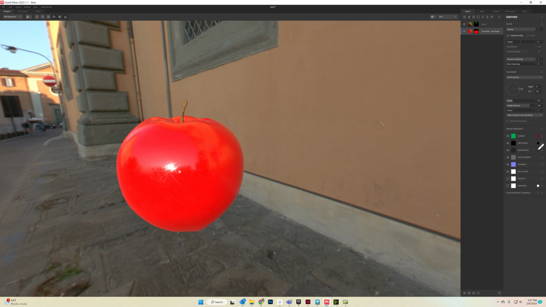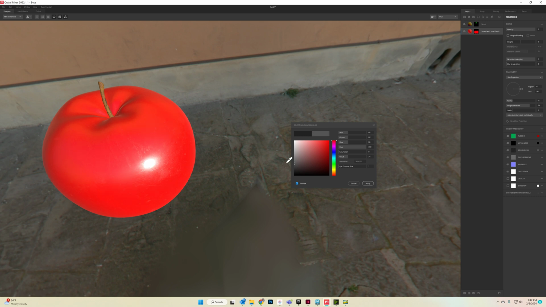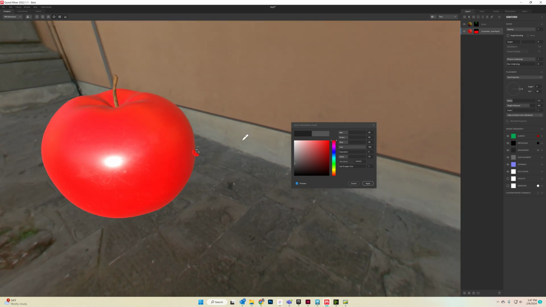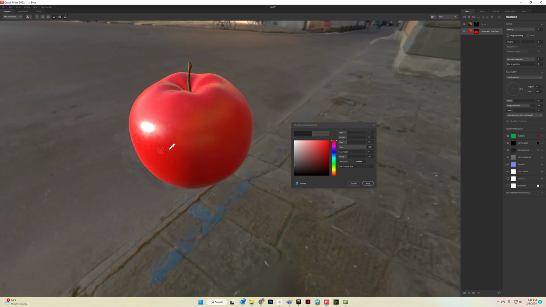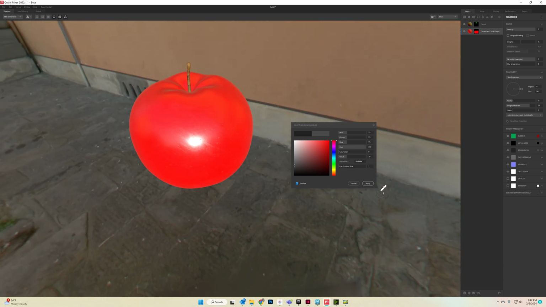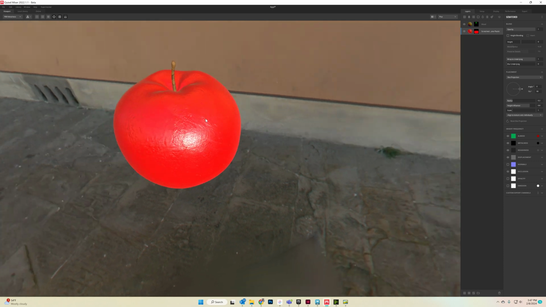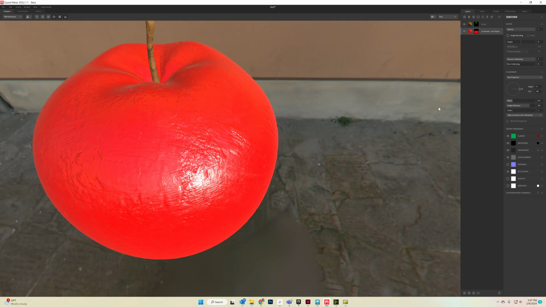I click apply. The roughness, black is as shiny as can be. White is as rough as can be. So I would say let's try to find a spot where it looks like an apple. And that's going to be kind of up to you. But I'm looking at some pictures of apples and I'm looking at the reflections. And I would say something in this range kind of feels apple-y to me. So let's click apply. The normals are there to kind of give it some, oh, looks like we're getting some wood normals on here. I wonder why that is. Let's see what's going on.